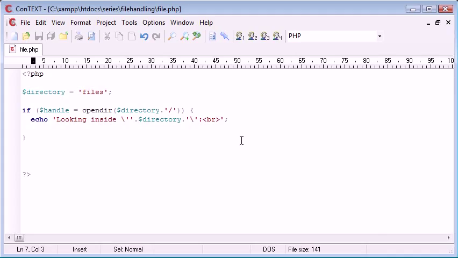Now what we need to do is actually read the directory. So this is slightly different. We're going to be using a while loop. So let's come down a bit and we'll set up the skeleton for our while loop. Now inside here, we first need to assign the variable file to reading the directory, because what's going to happen is file is then going to exist for every loop. It's going to exist for each element, or each file in our directory.